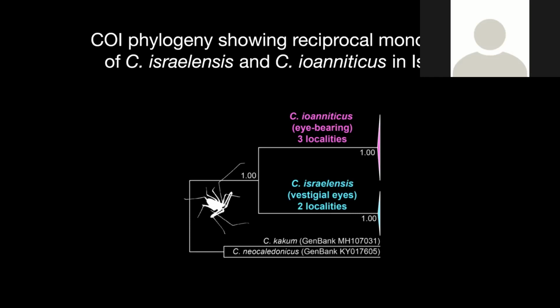Typically, what you see is the colonization of cave habitats from surface habitats. One of the things that our collaborator, Gustavo Miranda, is working on is how populations of Uneticus from outside the country of Israel are related to the Israeli Charinus. So it's possible that including that kind of information might help us polarize the direction of troglomorphism more robustly.